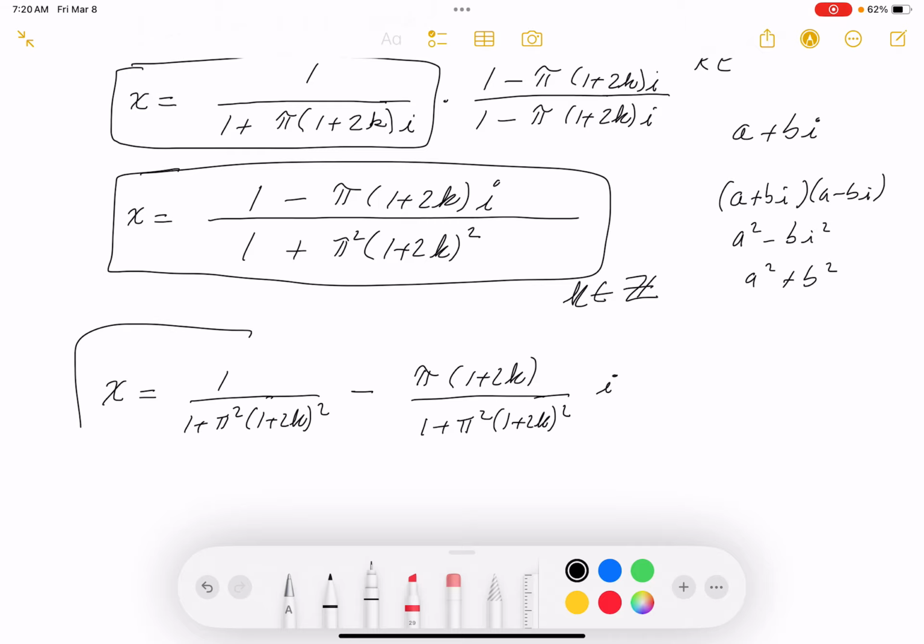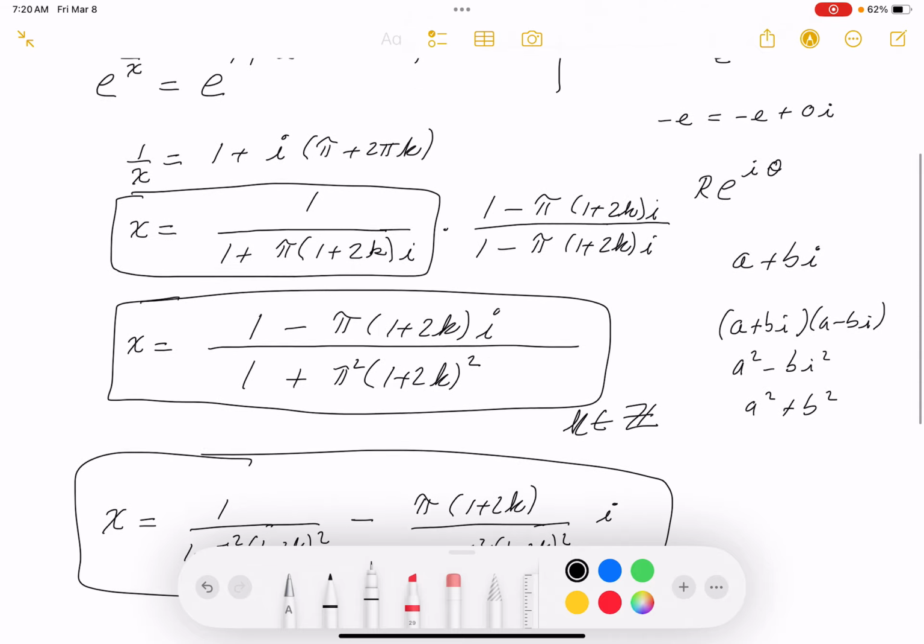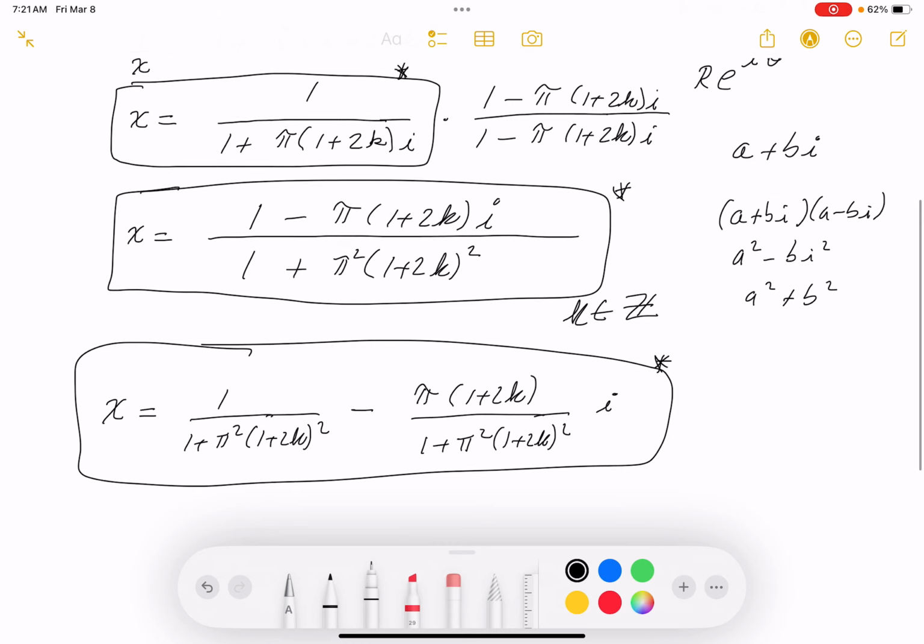Right? Any answer is fine as far as I'm concerned. I can't say one is better than the other. If I had a preference, though, I probably would write this answer down. It's the quickest one to do. Some people don't like that written down that way. They write this one. And some people want it split into 2 parts where they know what the a is and the b is. And we're done. Thank you.